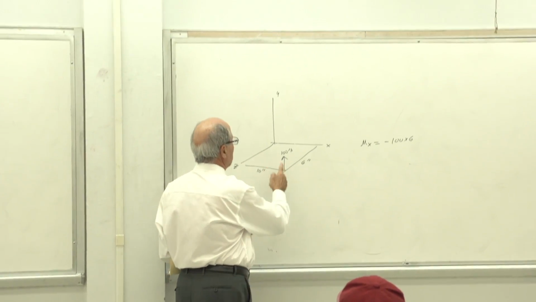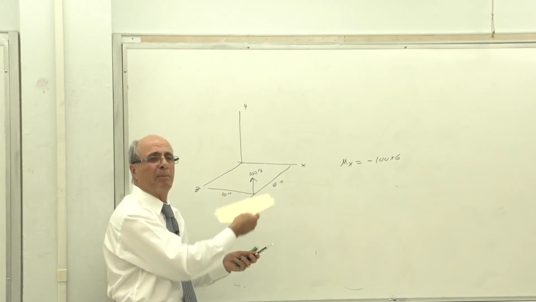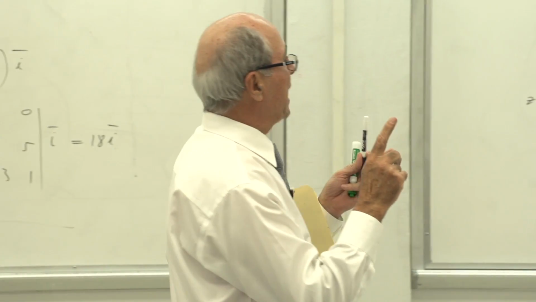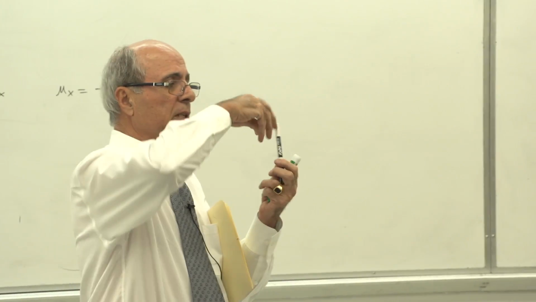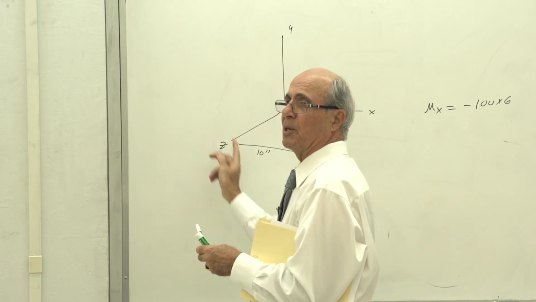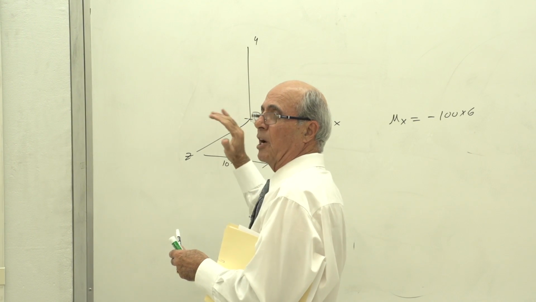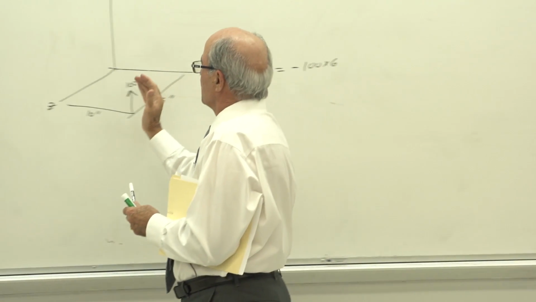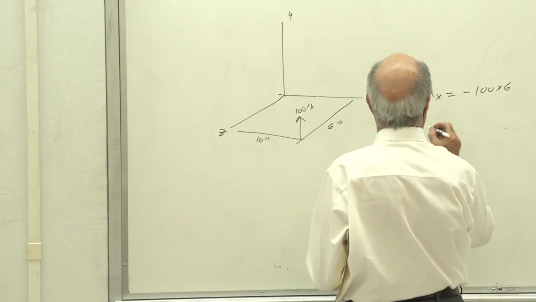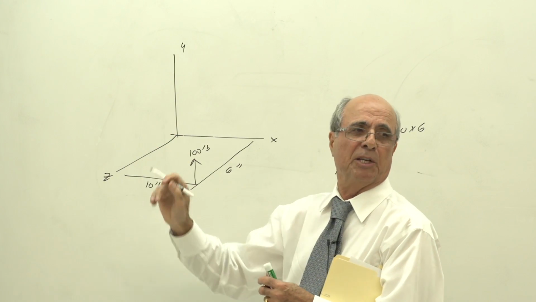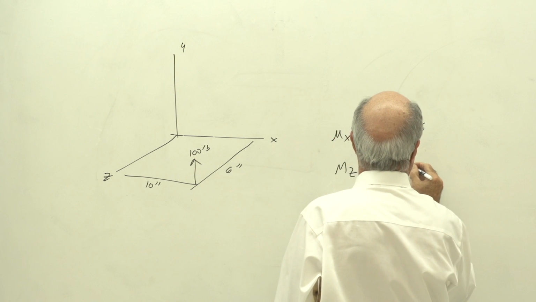Then, does this force cause this plate to rotate about the y-axis? No, because they are parallel. See, that's the rule. If the forces and the axis are parallel, there is no reason that the axis tries to rotate. Is that correct or not? But does this plate rotate about the z-axis? Yes. So it will be what? 100 times, put your hand again this time, go around the axle, that's what you do. Use your right-hand rule. If this is the first time you are doing it, use the right-hand rule, and then use this way. Is that correct or not? So that has Mz equal to what? 100 times 10, and look at your thumb, it is positive: plus 100 times 10.